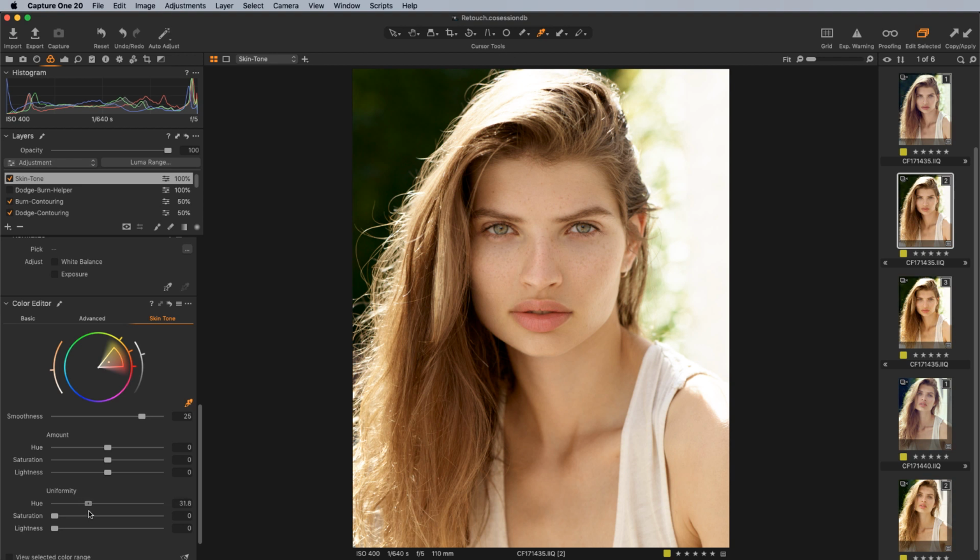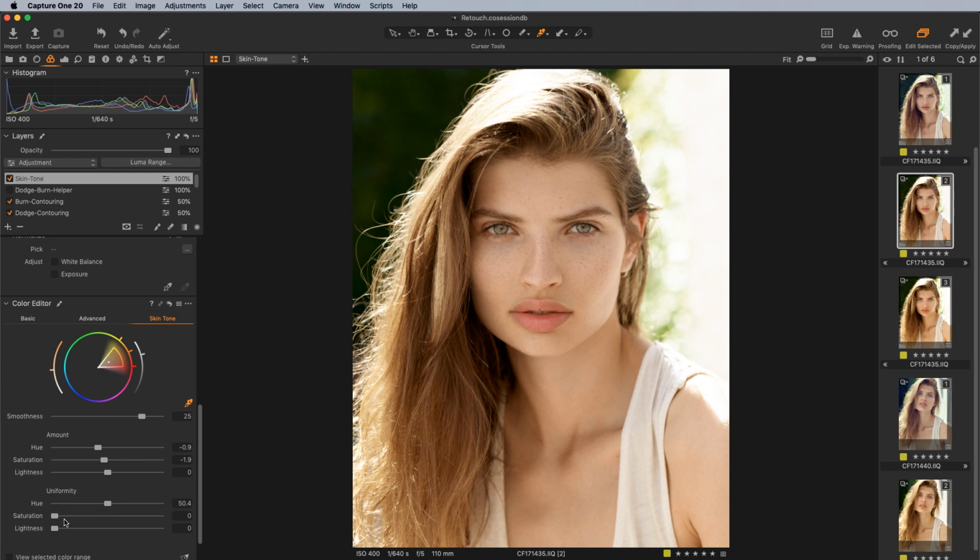So for me, I'm going to push it to around 50, which is looking pretty good here. And one thing you'll notice is as we go through this, it has also pushed the tone a little bit. So you may or may not like the actual hue that's happening. The uniformity is going to make it uniform to some certain target hue. And if you don't like that hue, rather than trying to pick a different spot on the face, you can just adjust the overall hue here. So if you want it more green or more magenta, we can make an adjustment for that. So maybe something like that. And I'm also going to bring down saturation a little bit more over here.